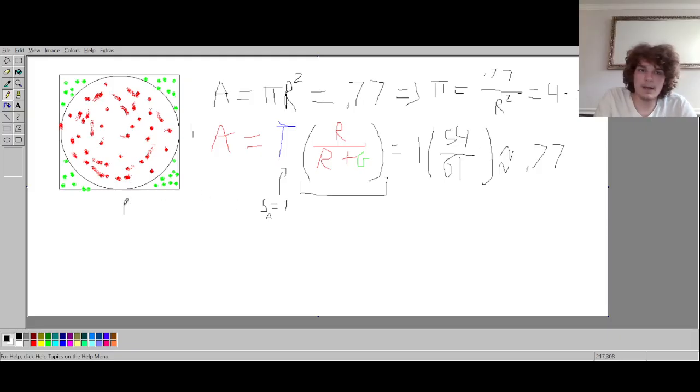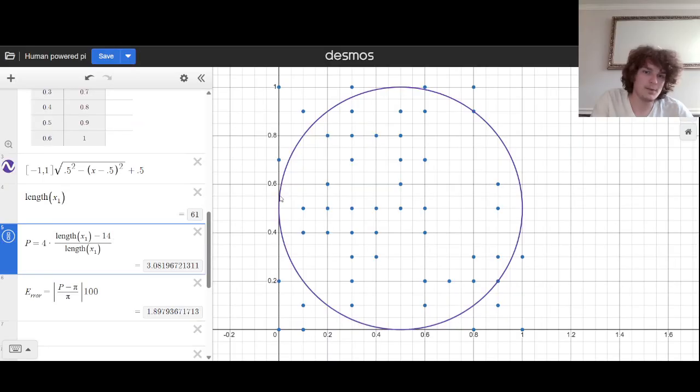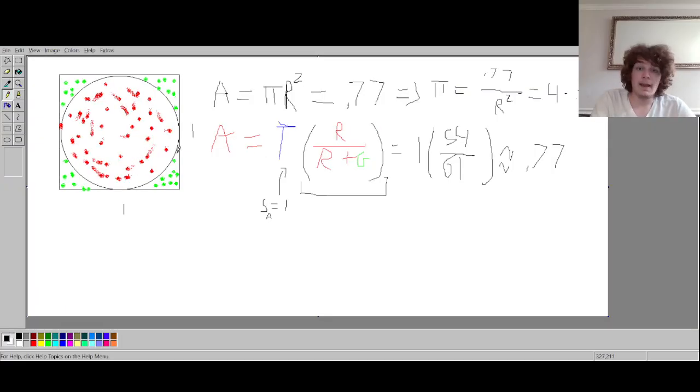So if you just get a bunch of people to guess random numbers between 0 and 1, I did 0 and 10, so it was easier for people to just say random numbers. Then you divide the number of points that end up inside this circle that touches the bounds that you gave. The radius is half the bounds that you gave, so my radius is 0.5 because the upper bound is 1. Then you divide the amount inside by the total, multiply by the area of the square, but I would just keep it at 1. Then you divide by r squared, and you get pi.